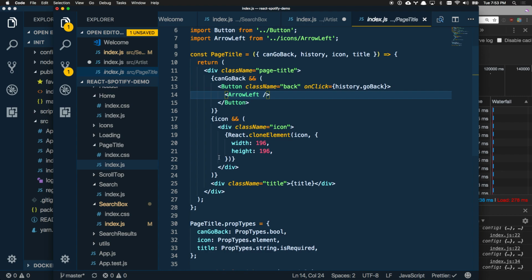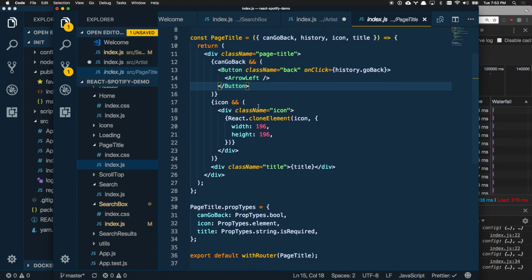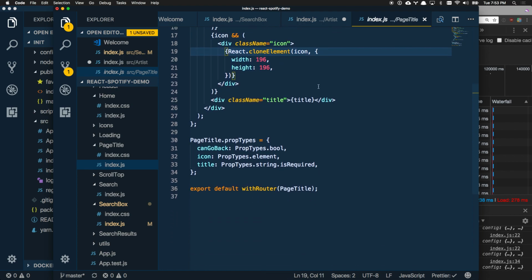So this component itself doesn't actually have any state. It's read-only pretty much. It's accepting a bunch of props and then rendering something based on what it accepts. So if we have can go back, if that's true, then we're going to show a button with an arrow, else it'll just return null and nothing will render. If we have an icon, let's do the same thing. And then if we have a title, let's render a title.